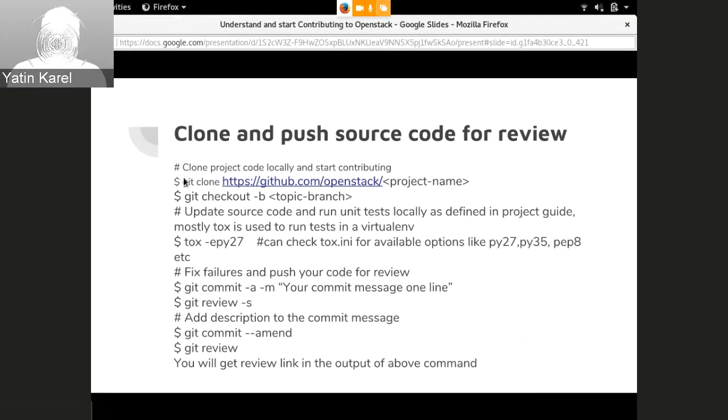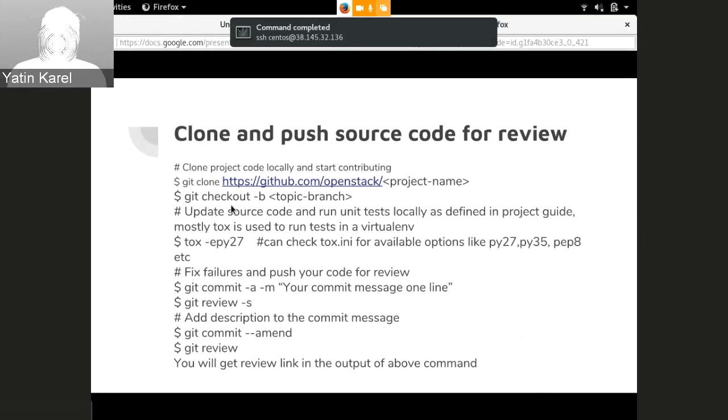So now if you have cloned the project already, for example, if you already work with Git, you should know what a topic branch is. If not, the topic branch is a local branch name that you use to name the branch. For example, if you are applying patches to some bug, the topic branch name should be bug/bug ID. The bug ID is the Launchpad ID. For some patches, we do not require bugs, for example, small bugs that are easily understood. So at that time, if you're fixing requirements, you can name the topic branch fix requirements, fix unit tests, something like that.